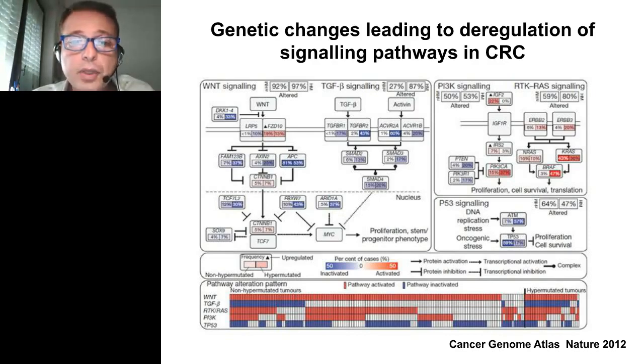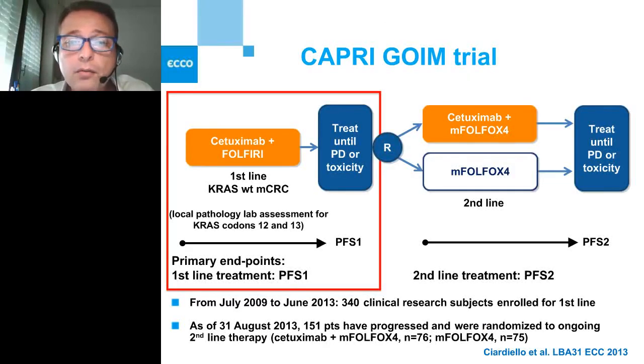These individuals receive as first-line treatment a combination of cetuximab, which is an anti-EGF receptor monoclonal antibody, plus a polychemotherapy, FOLFIRI. At progression of the disease, the individuals or the subjects enrolled in the study are randomized to receive either FOLFOX alone or cetuximab plus FOLFOX. The primary endpoint of the first and the second part of the study is the progression-free survival, and actually this is a strategy trial which is trying to identify those tumors that might benefit of treatment with cetuximab even after progression of a first line containing an anti-EGFR monoclonal antibody.